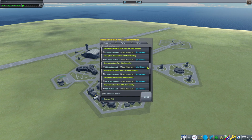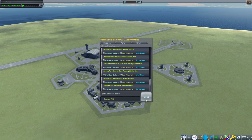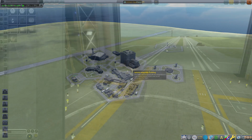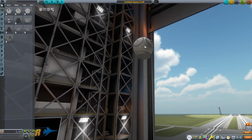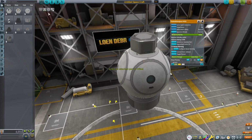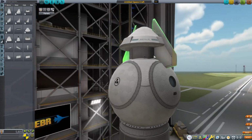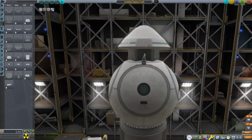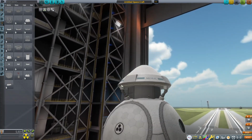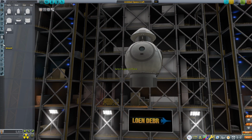Now, just running you guys through the experiments, as you can see, this just goes to show how good of a science haul you can get from a space centre. Now, if you watched the last episode, guys, you may or may not remember that our Kerbal Orbital Laboratory has completed its work. We've got the 500 science from the lab, and obviously courtesy of Albert T. Finkelbottom and all the crew on board. We are now sat on a nice chunk of science.